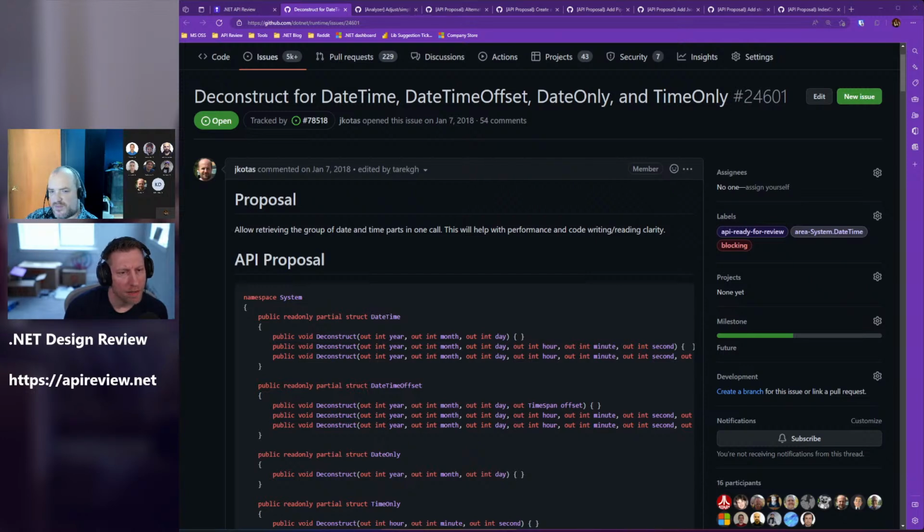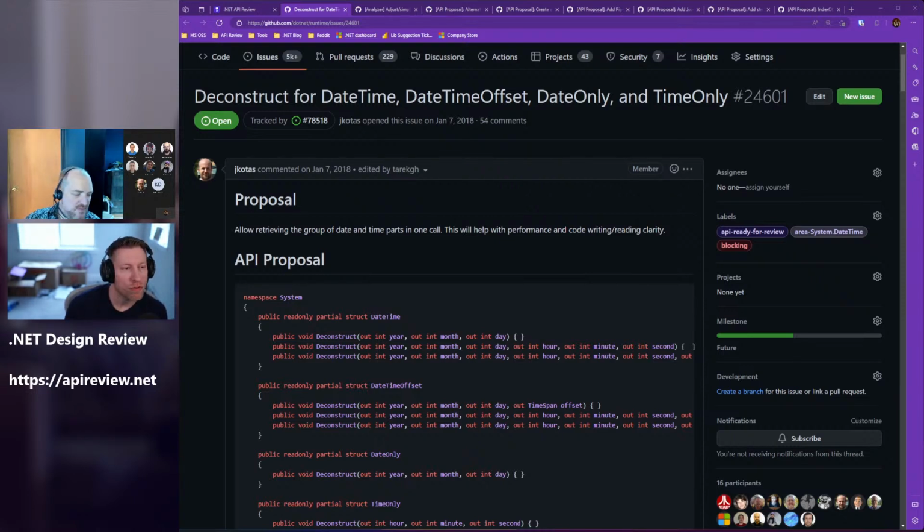Generally speaking, Deconstruct can be overloaded based on arity. I think that's a fine thing to do. What we can never do is overload based on types, or if the arity shifts, meaning we have 2 components for the date and then 5 for the time, and then you want it the other way around, more for the date and less for the time, right?